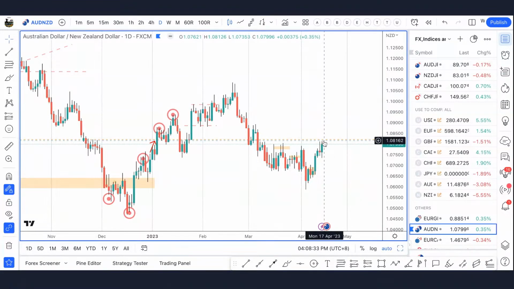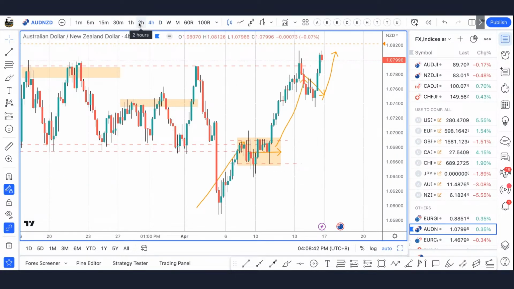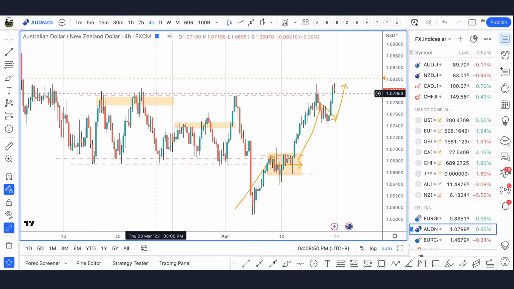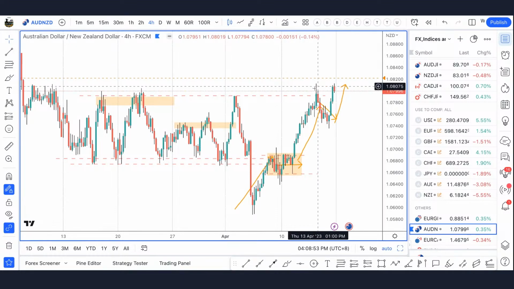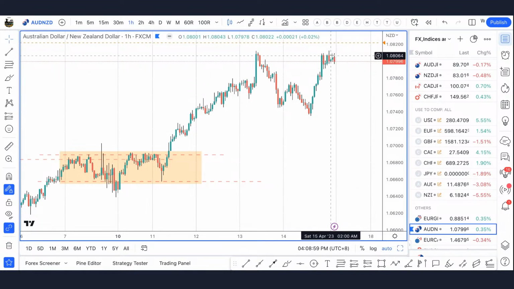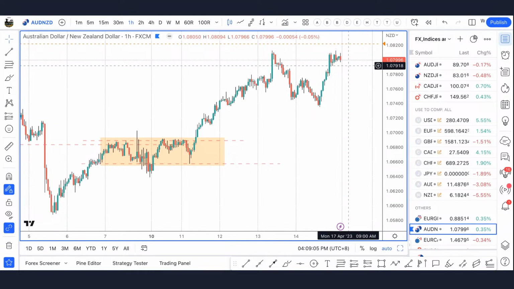If it closes higher, then probably we are looking at it to go up even higher. By that time, we should be looking more into pullbacks, and then we go on long. But if, for example, the trend doesn't go that way and it starts to correct, then probably this will be the high that we will be looking at, and we will wait for a potential reversal, maybe on the H1, to go on short for this Aussie New Zealand dollar. Let me just refer to the Aussie New Zealand dollar calendar.